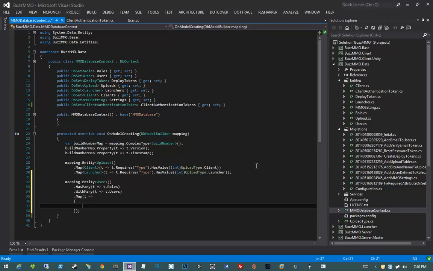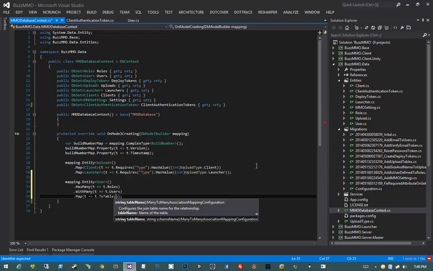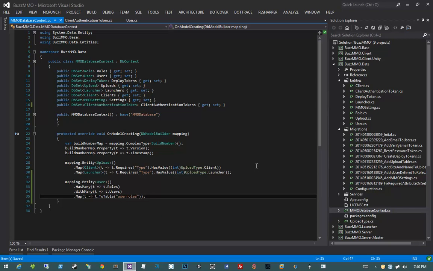I think stylistically it'd be better if I did this on a single line. Then I'm going to say t.ToTable, passing in a table name of UserRoles. Actually, I might want to capitalize this. In MySQL, database or table names are lowercase, but if we capitalize it, it just looks better, but it won't make a difference, basically.